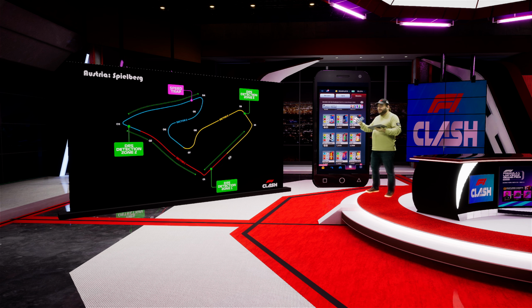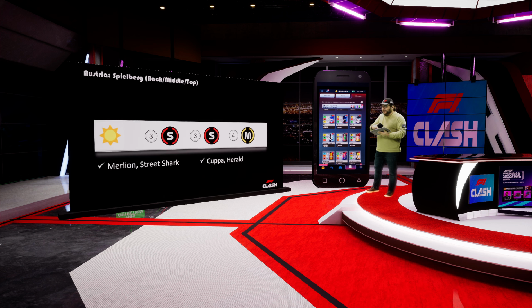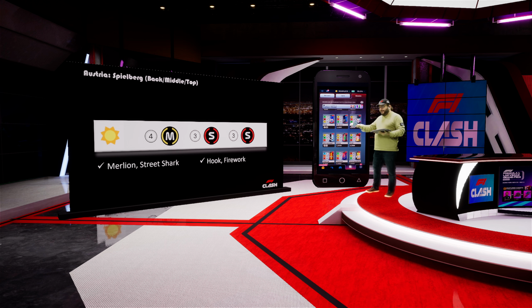Although here we don't have the luxury to choose between strategies. There is only one strategy: two pit stops, soft, soft, medium, and medium, soft, soft. Or if your driver can do it, soft, soft, soft, 4-3-3 and 3-3-4. But again, we are doing two pit stops in a very fast track.